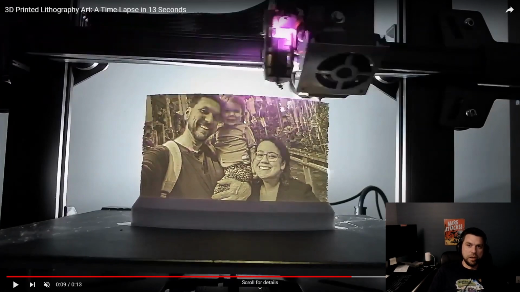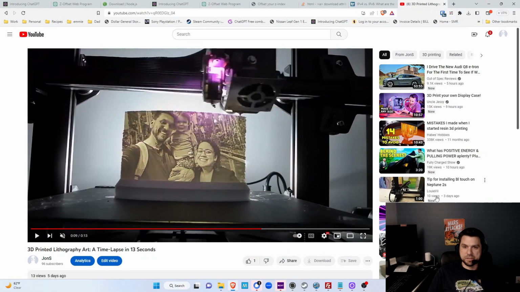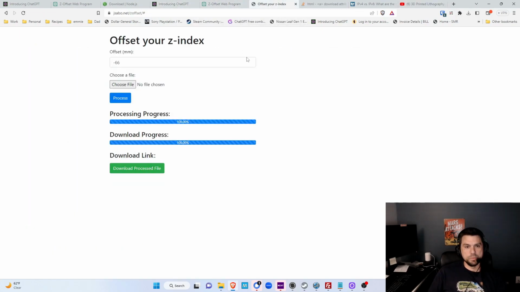So I queried ChatGPT quite a bit, and I got myself a Node.js solution, and I queried it a bunch more, and I was able to get a web form set up to let you upload a file and offset that Z index, and it'll process and let you download.